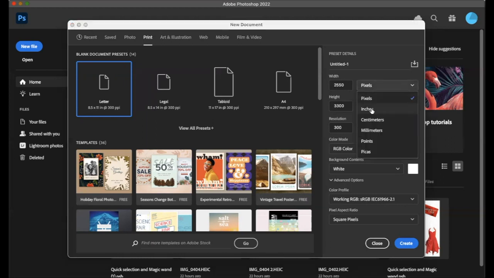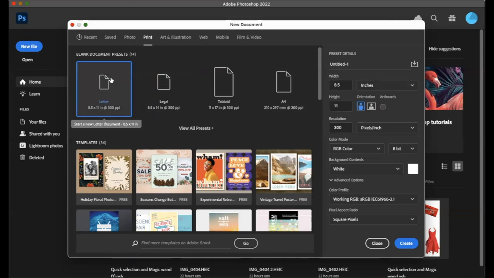So I usually use inches here so that I can see how big my paper is. If I'm planning to print that Photoshop picture, then it would be easier for me to print if it is letter size. So this is regular printer paper size. Now, the resolution is how clear your picture is, basically, just to be very simple. And you can make this smaller.